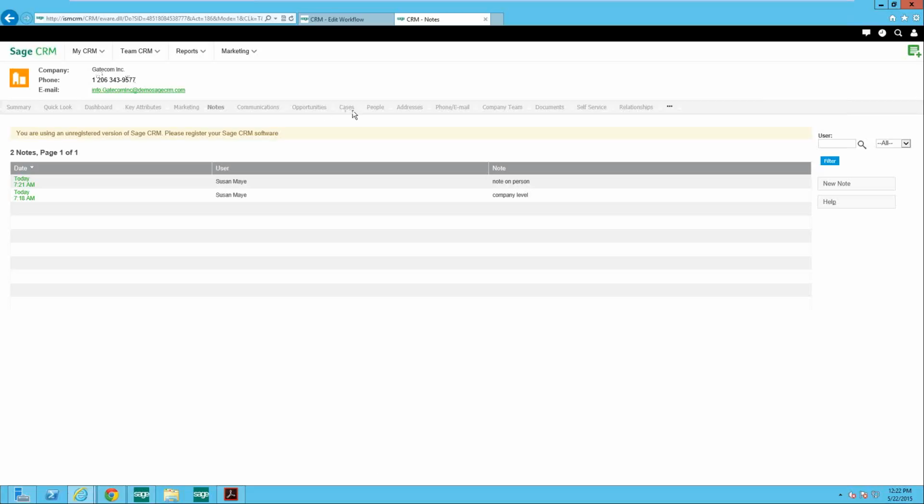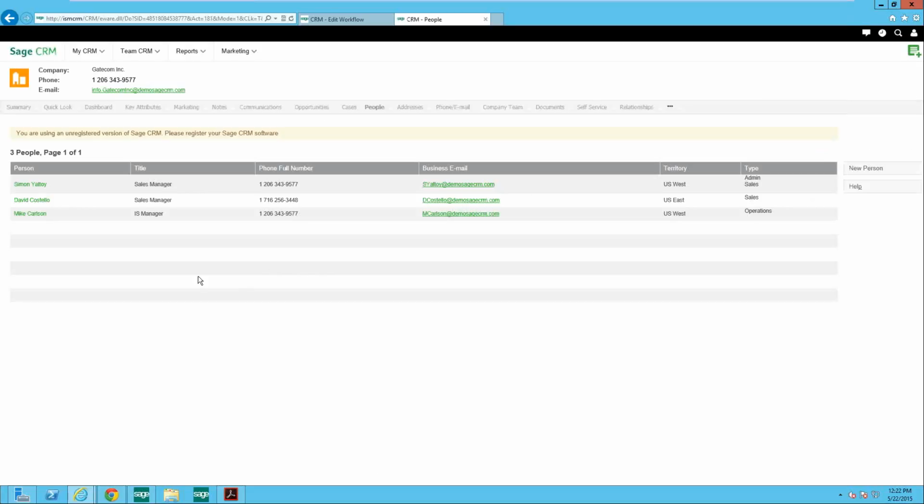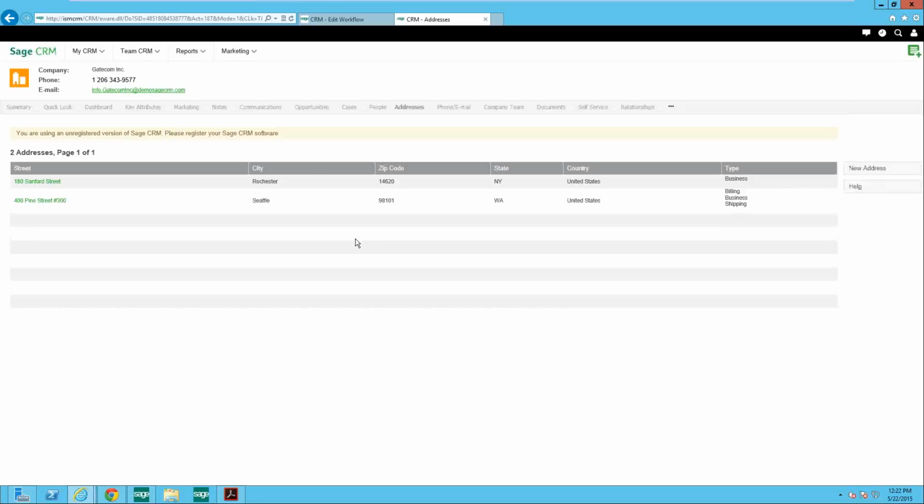So we're back on GateCom. We just went to the person tab. I'm just going to show you again, this is also being associated with Sage 100. So if you do have your contacts inside Sage 100, those can actually be pulled over as well, and they can be synchronized from CRM into Sage 100. Same thing with addresses. We have multiple addresses or ship tos. If we want to make sure that we have that information in both places, we can actually set that up so it will actually synchronize and pull that information. So again, one place you actually add data, it will be synchronized in both places.